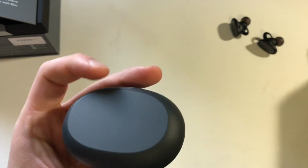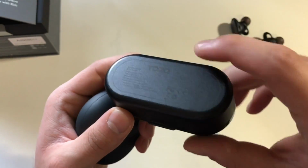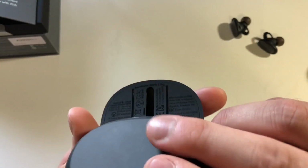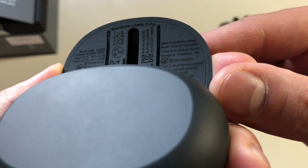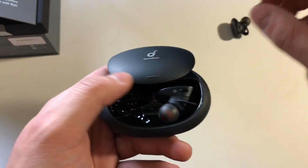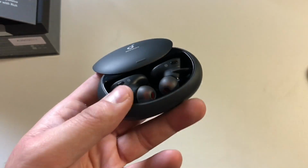This one looks a little bit better, you know. They have the stamping for this one. Not that, I mean, who would care? But this one's hidden under here. I don't know if I can get that on camera. If it really matters, which it really doesn't. And then, as pretty much all the earbuds are, they're magnetic.